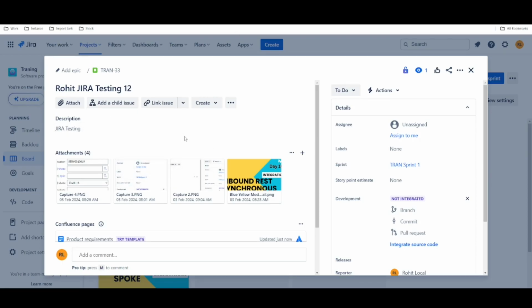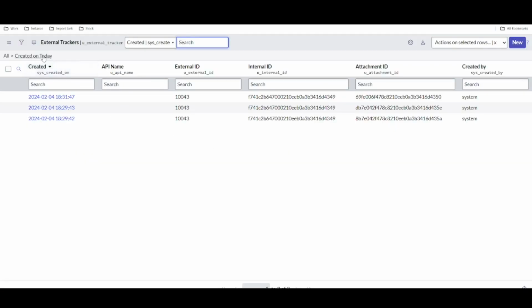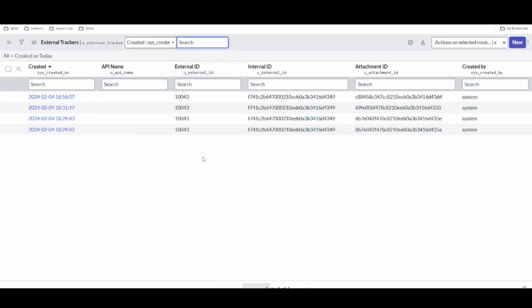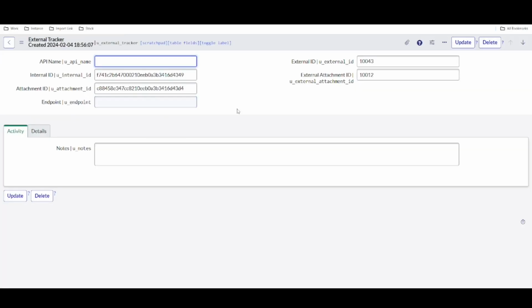So it should be bidirectional attachment sending, and the external tracker is the table which maintains all these records wherever they are present. If you delete anything from that, it will start creating that again. This table maintains both the external and internal attachment ID and their sys ID.